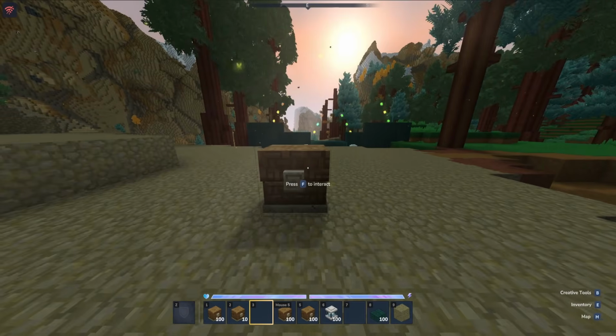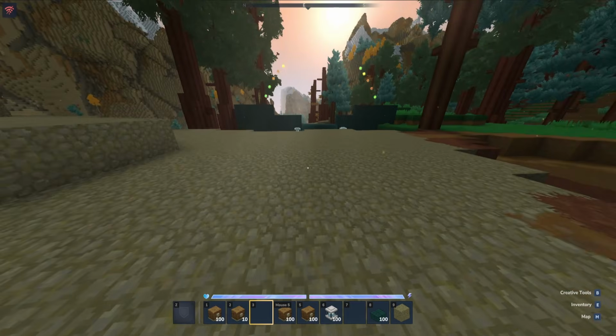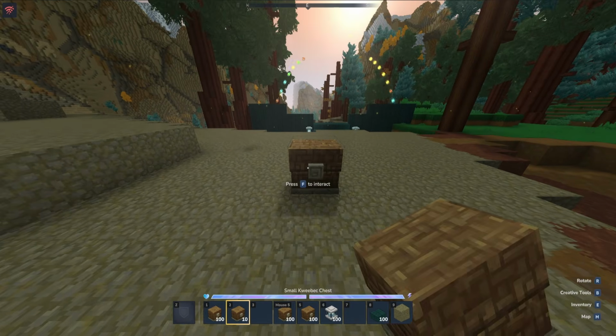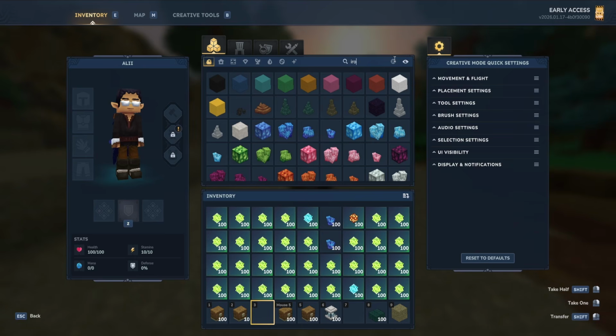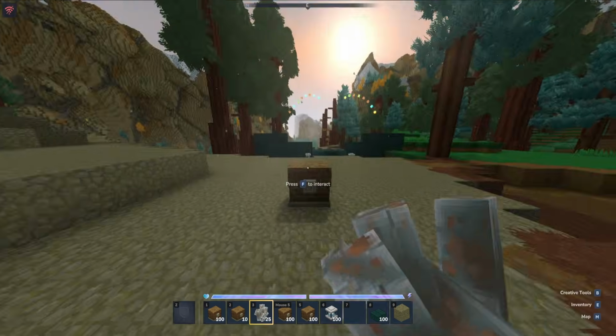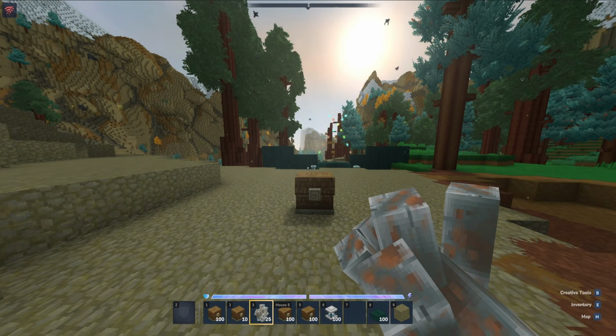So this chest currently comes with the default F to interact, which opens the menu, and then left click, which actually breaks the chest. But what we want to add is an interaction to set the filter for this chest. So my idea is whenever someone wants to set a filter, they should right click the chest with iron ore, and it should pop up some type of filter configuration for them, maybe like a UI.